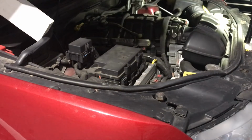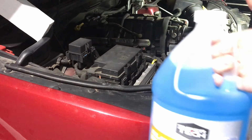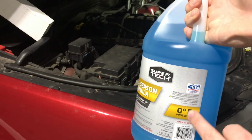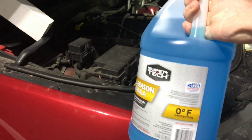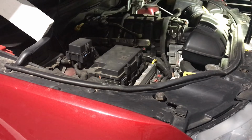You can use water. Water freezes at 32 degrees and a lot of places usually get colder than that. So, and that can crack your reservoir or the lines that go to the spray nozzles. So honestly, something like this where I'm living, where it can withstand up to 0 degrees protection, that's great. Sometimes they even go down to negative 32, but ultimately it's your call just on where you live.